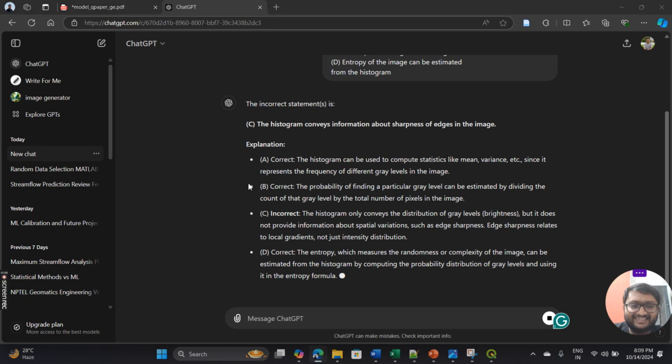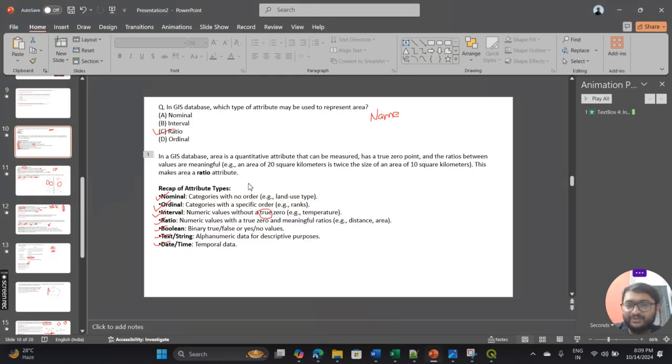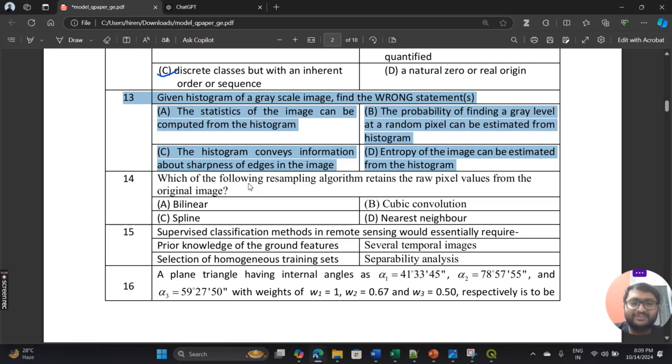What are you doing? So this is how you can learn different concepts. If you provide all the questions to ChatGPT, it will give you the correct explanation as well. In exams you don't have that flexibility, but for learning, and if you don't know anything, it's a good tool and you can validate your answer with the books. If you are 50-50 between options, we can check it out.